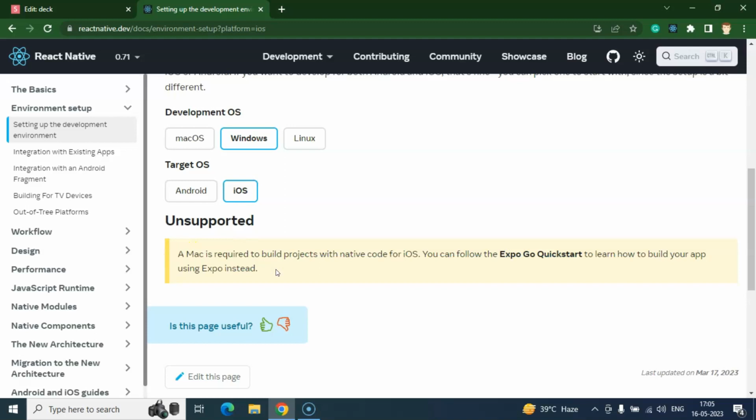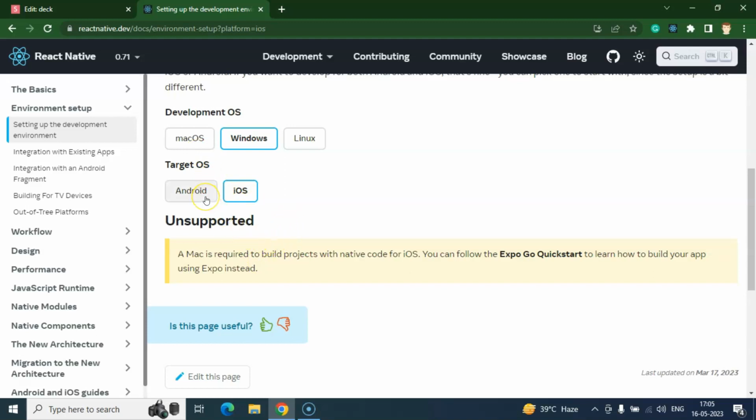One question you can ask me there, as I told you in the previous video, in React Native we can create applications for Android as well as iOS, right? So why can we not target the iOS operating system there? Because if you want to create and generate the iOS build from native code, then you need Mac OS.